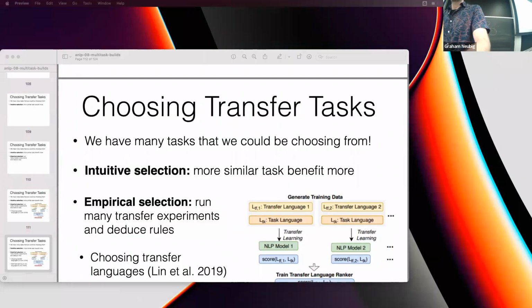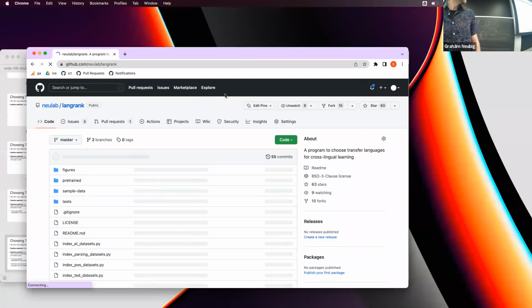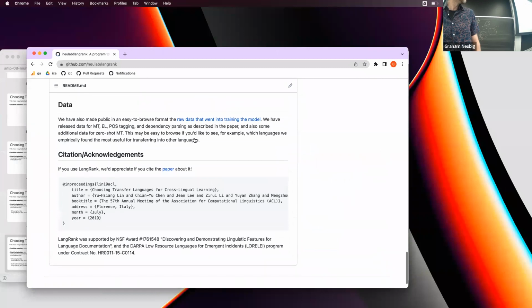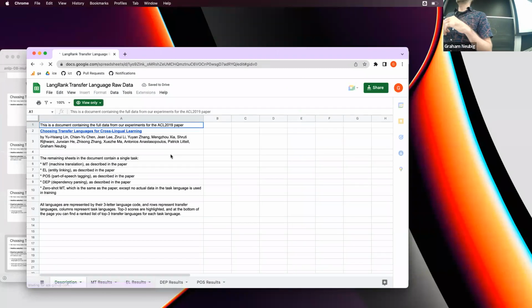We actually have the spreadsheet for this paper at the bottom of our repo. The spreadsheet for this paper, you'll see why we didn't do that experiment. Because it's at the very bottom, the raw data. And in order to do that, we would need to not run experiments between two languages, the training language and the test language. We'd have to run it between three languages.